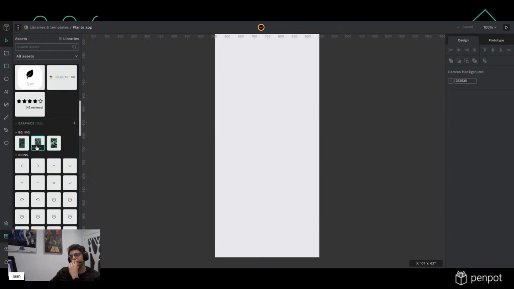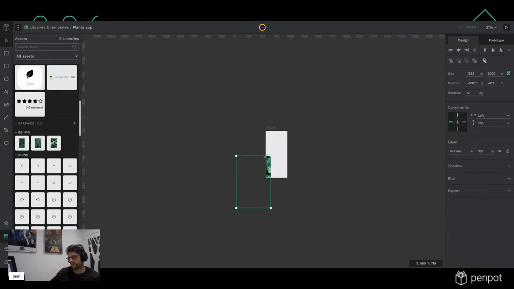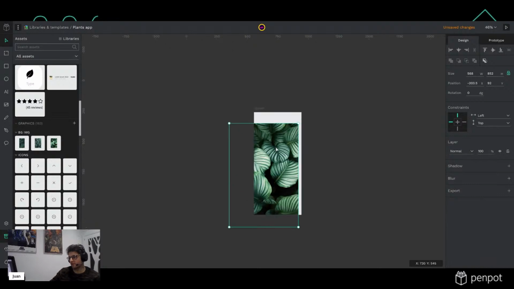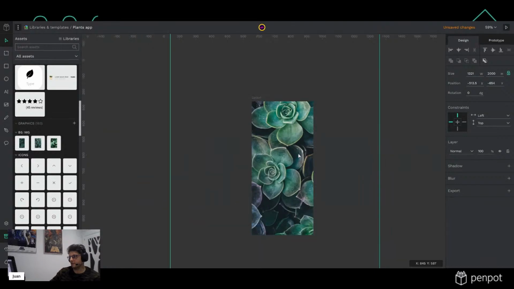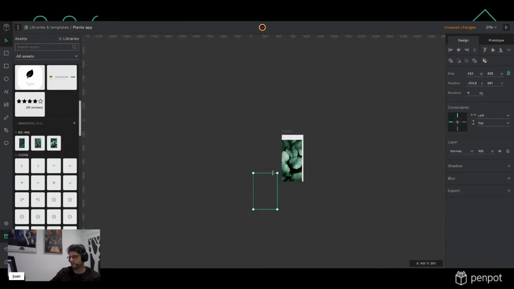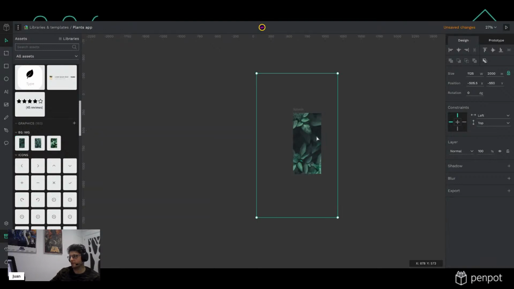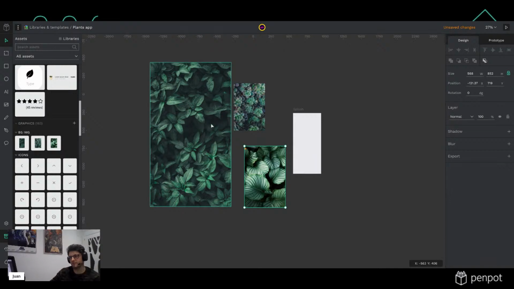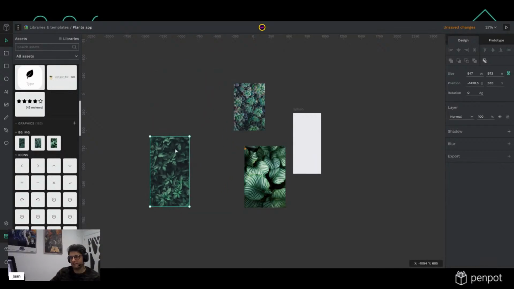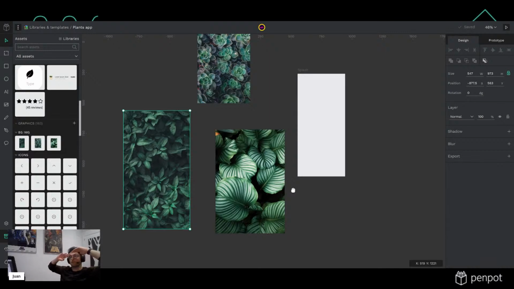prepared these 3 images, which are this one. They are huge because they are amazing. They are from Unsplash. We are going to give you the links to, of course, thanks to the authors. Okay, this one, and this one. I think that these images could work really, really good if we create a composition for the splash screen.